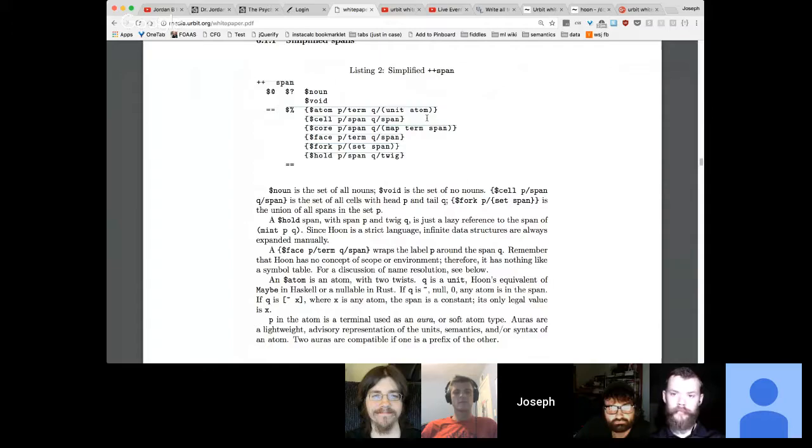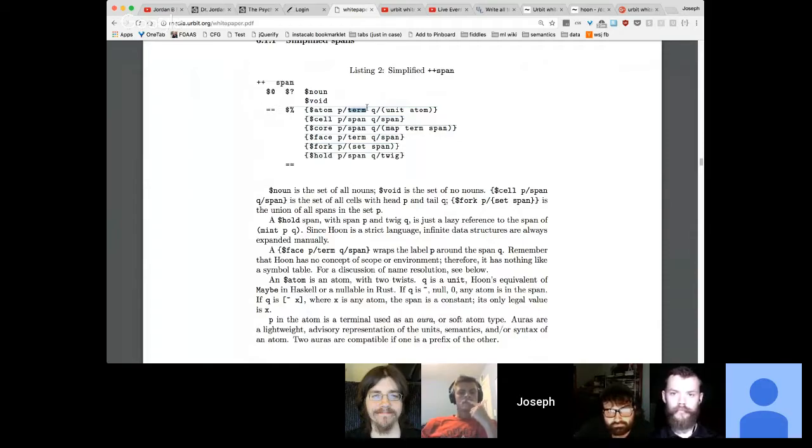There are 2 additional levels or pieces of information about a specific atom that we can have. The first is this term, and term is just an alias for a symbol, which is to say sen noun, right? Sen noun would be a symbol, sen void would be a symbol. So the term is just a symbolic descriptor of the type of the atom that we have. But again, it's sort of a nested type system within the span system.